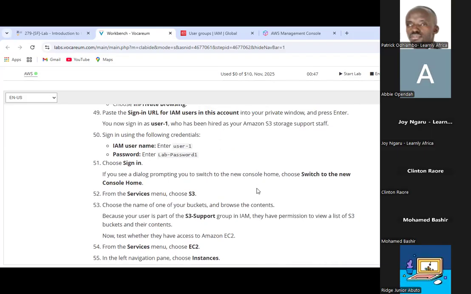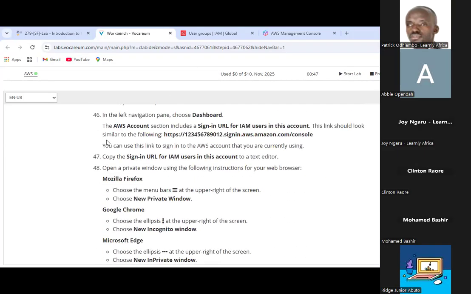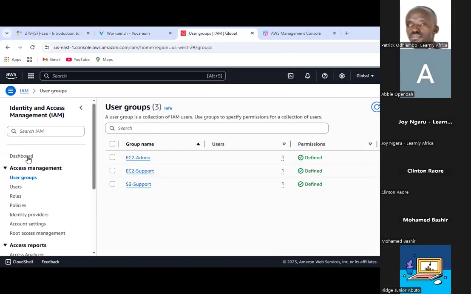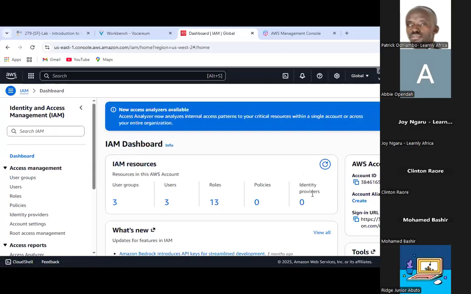So on your left navigation pane, choose dashboard. So go to dashboard here, click on dashboard, and then under AWS account, where you have account ID, account alias, sign-in URL for IAM users in this account.